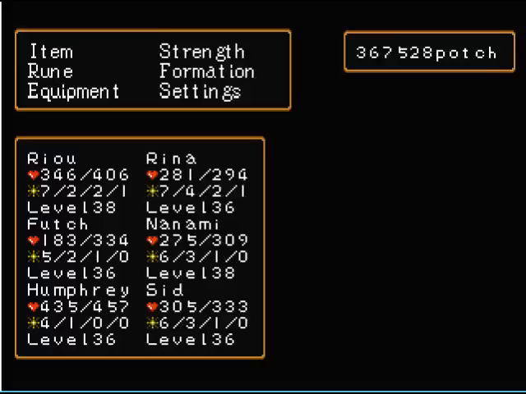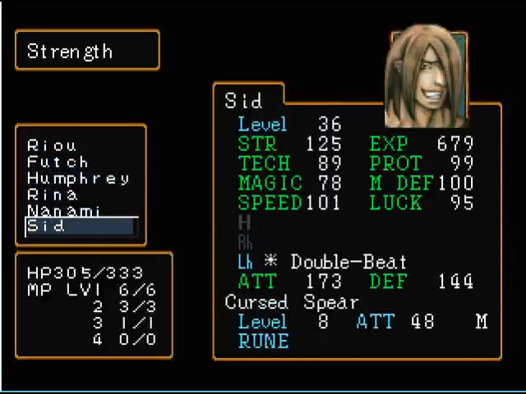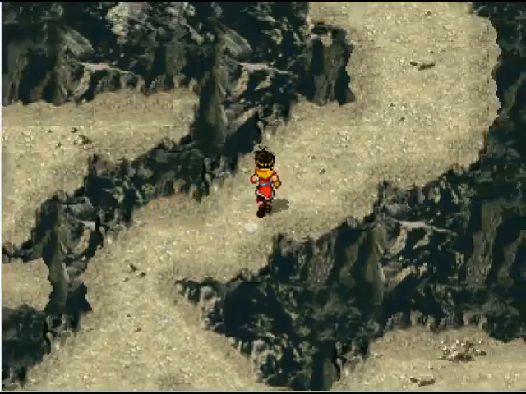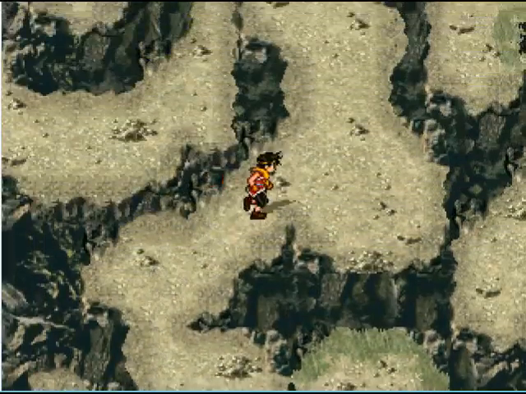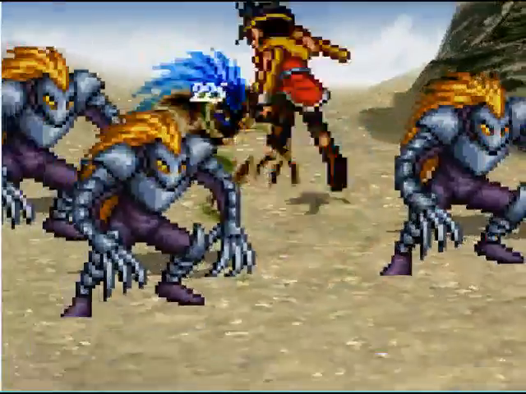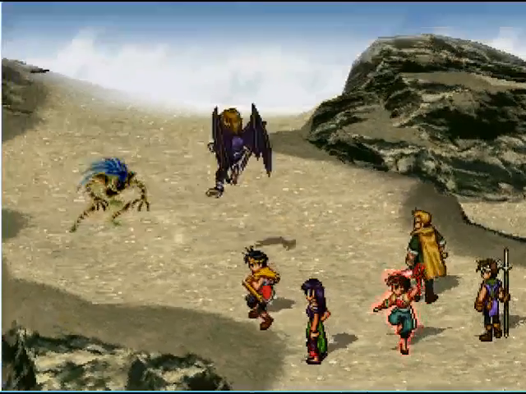I should probably move him with somebody. Yeah, let's see, his defense is... His protection is 74, but his defense is 109. Yeah, that was a bad move, having him up front. Sid, you can go up front. Okay. Guess I should pay more attention to stats. So much damage, 500 damage, good god. Woo!